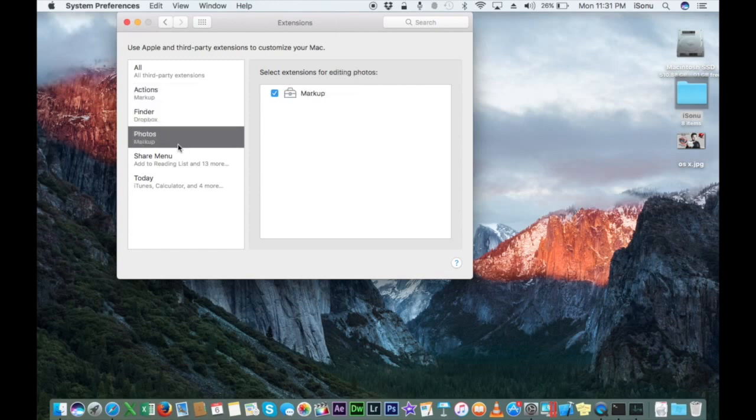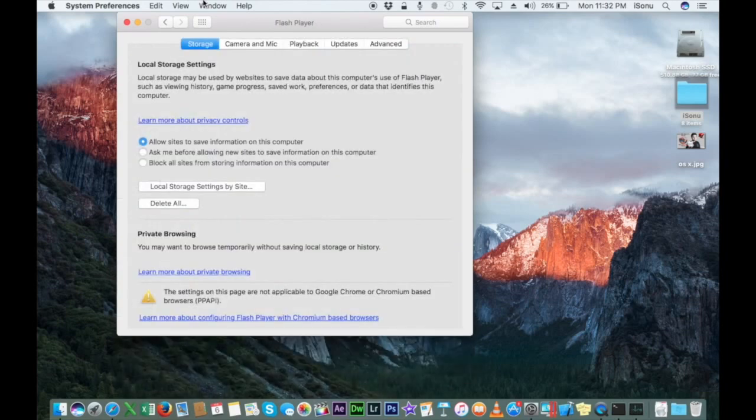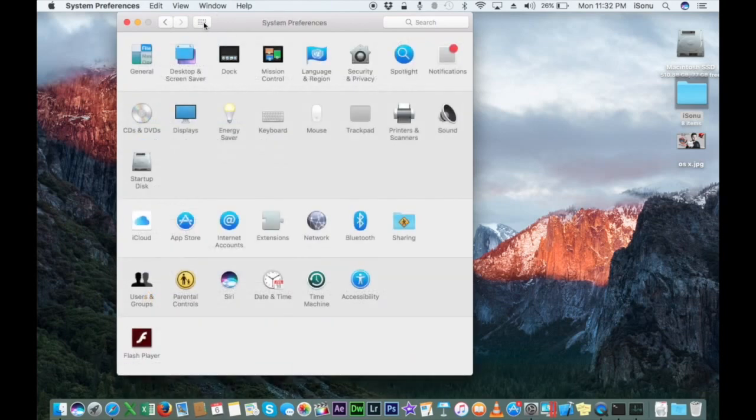The Finder, all the extensions come up here and sit in your preferences. If there is any third-party application you're installing, it comes in the 1st, 2nd, 3rd, 4th and 5th row, right? This is one thing which I have here, Flash, and similarly you might have other applications sitting here, which means it's a third-party application extension.